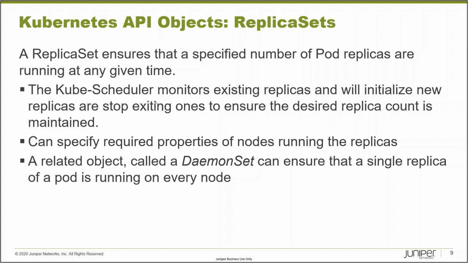There's also a related object, which we're not going to work with today, but is worth understanding, called a daemon set that can ensure that a single replica of a pod is running on every node. So if there's a particular service that needs to run on every single node within our cluster, we would want to use a daemon set to do that.